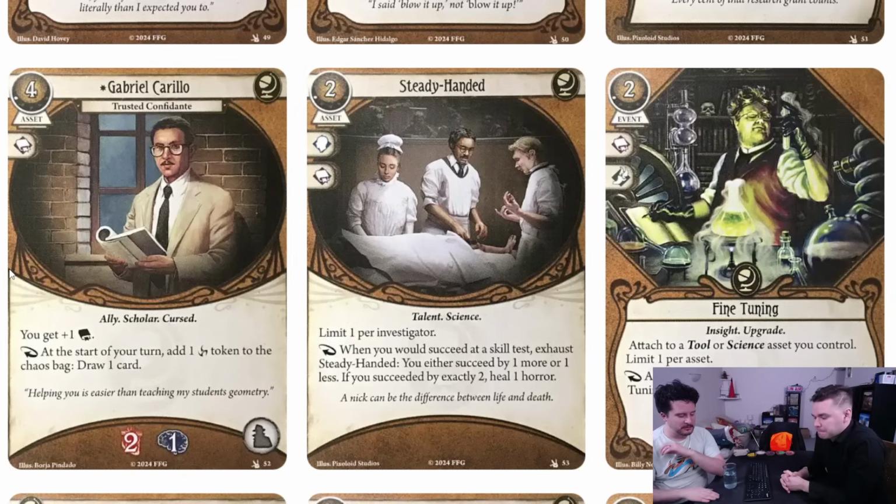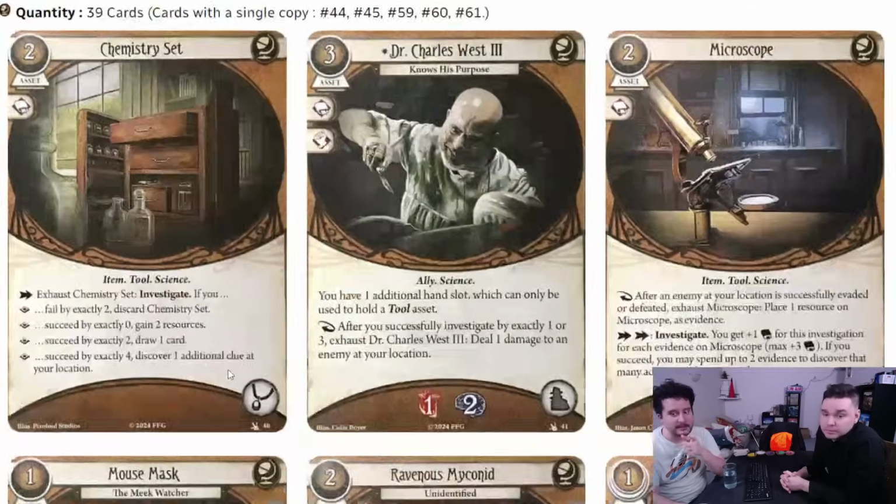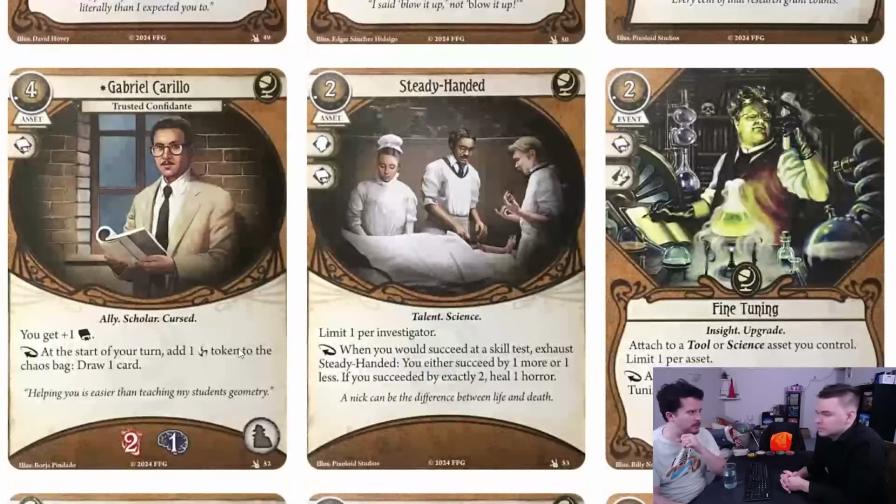And you're just like, whoa, whoa, whoa, you know? That's fair. But in a combo deck with the science cards that care about how much you succeed by, this card is really going to work. And I would run it in those decks without the heal horror. That's just gravy on top that makes it more playable outside of that.